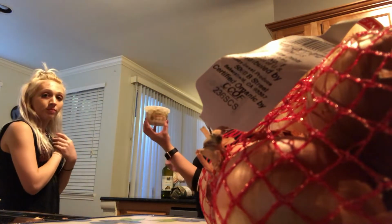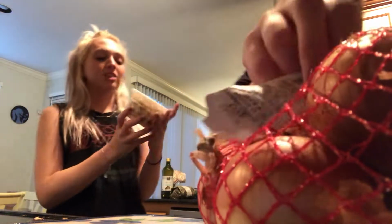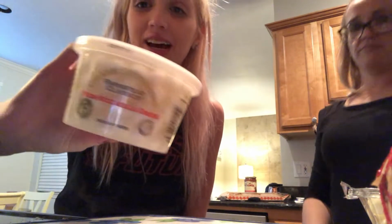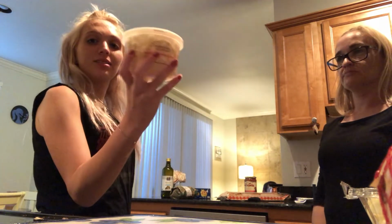This is Lauren's little addition to the recipe, so I'm gonna let you talk about these. So these are fresh mozzarella cheese balls, and they're pearl sized, so we can put them inside of the meatballs, and they cook really nicely in there, and you get a surprise inside.